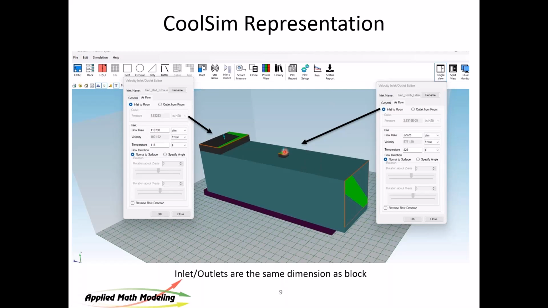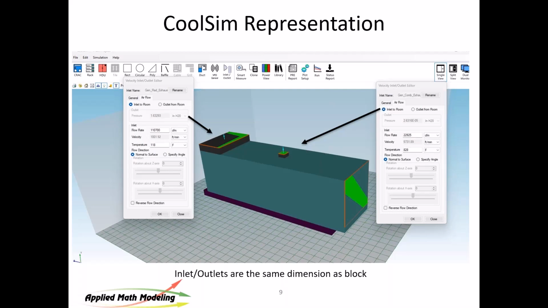This one's very important as well, because this is the diesel exhaust. This is usually about 18 inches by 18 inches. You see it's represented as a rectangle. It's actually a round surface, but to save cells in terms of mesh, we model it as a rectangle. And here we have 22,000, again, about the same. We see about 22, 23,000 CFM coming out of that. Temperature is upwards of 900 degrees Fahrenheit. That one was set a little lower than that.